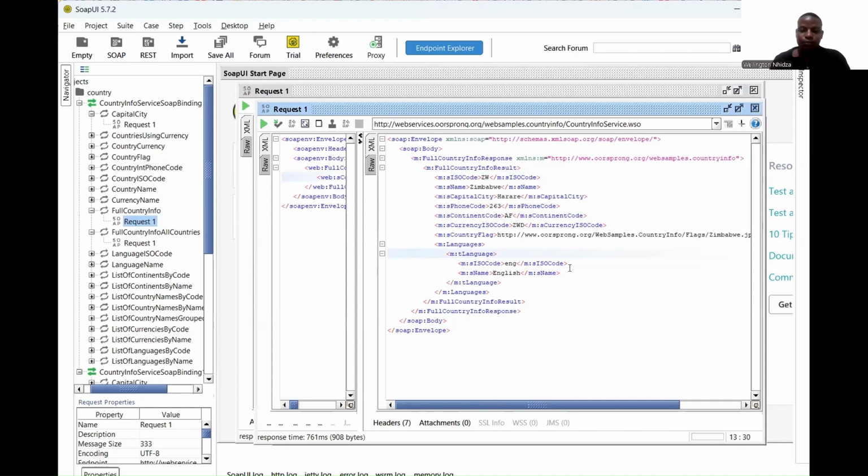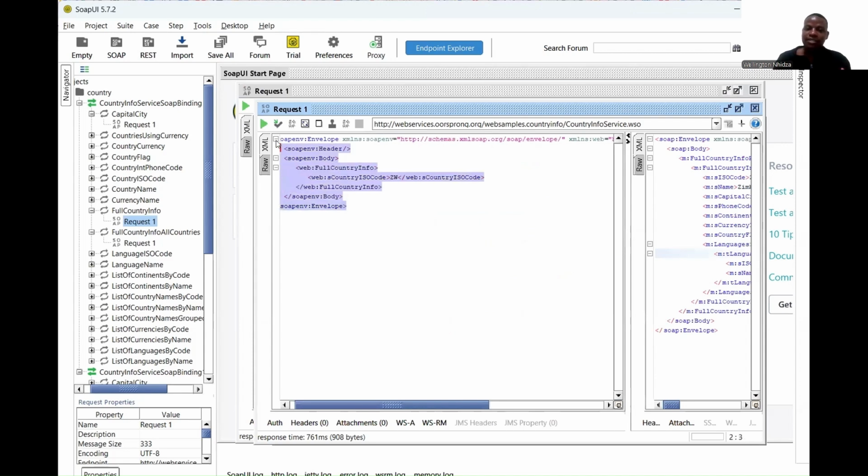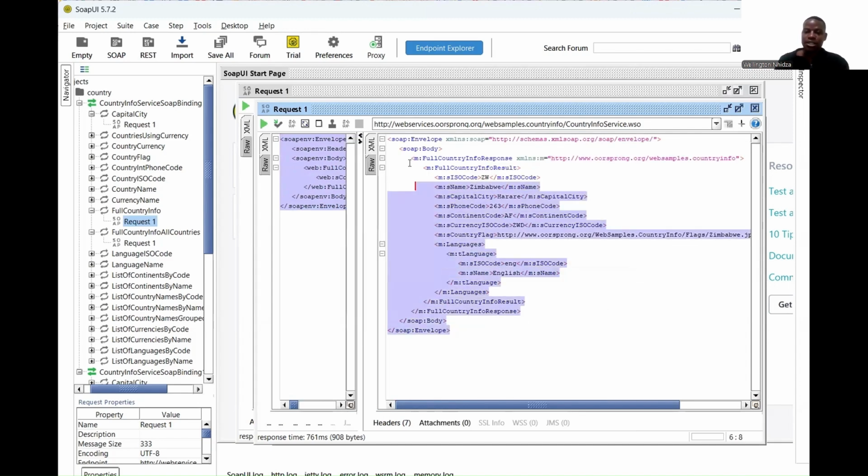Before we go to the next step, as you can see, these payloads are called XMLs. This request is an XML and this response is an XML. So a SOAP service is all about the sending of XMLs.